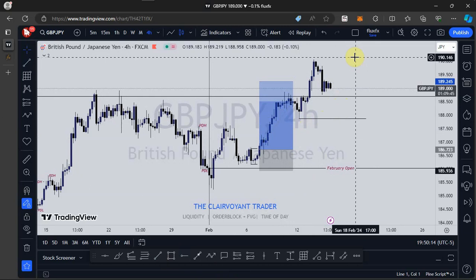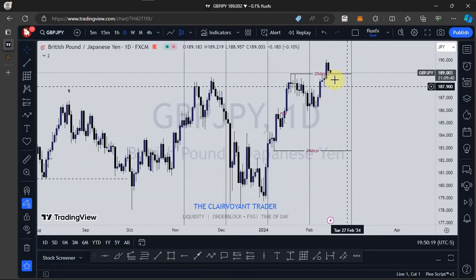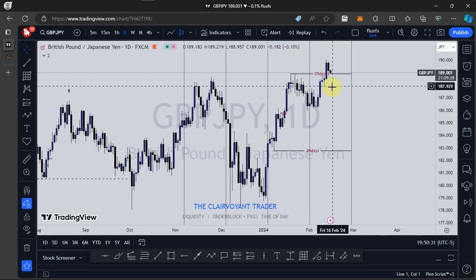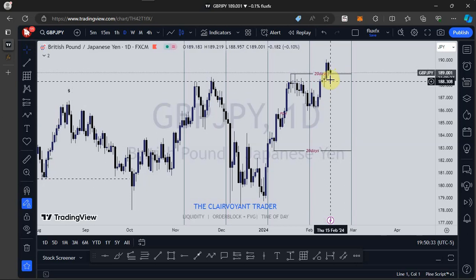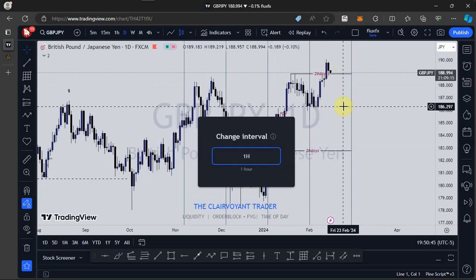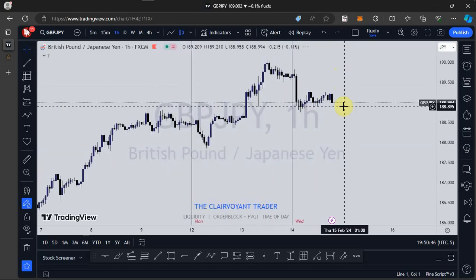As it stands now, I'm still bullish so far as GBPJPY is concerned. Just as I told you in my recent video, after you break a high, the next thing to expect is a higher swing low. That is what I believe price is in the process of forming. So I will expect a higher swing low around this zone before we see a continuation to the upside. So that is my expectation so far as GBPJPY is concerned.